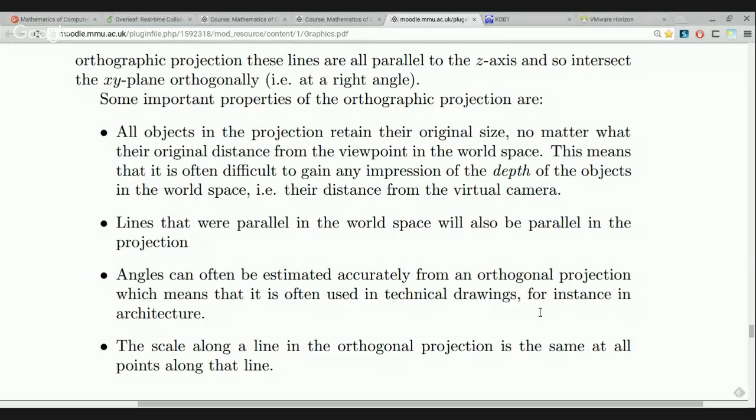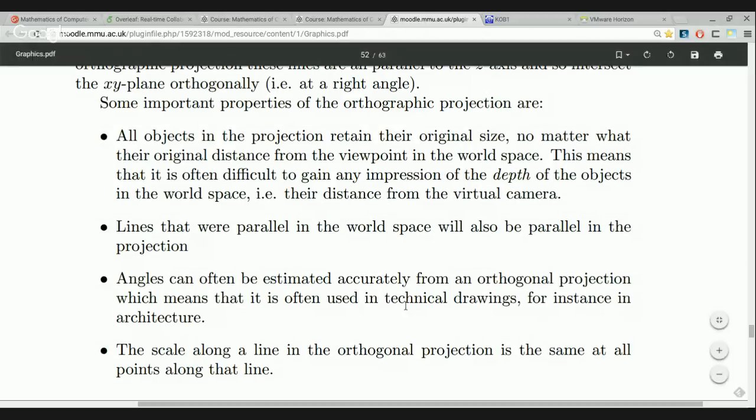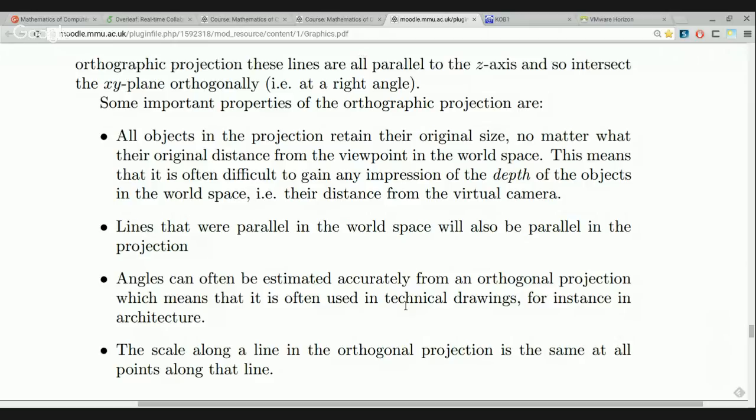But of course, for the purposes of, say, producing a view of a three-dimensional environment for a computer game, some of these properties are disadvantages. Okay? The projection of a three-dimensional environment for a computer game should show an approximately realistic view of the environment that you would have if you were in that environment. All these games where you're controlling a person who is yourself in the game, moving around the environment. Well, the image on the screen should be a good approximation of what you would actually see were you in a real situation.